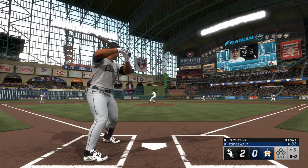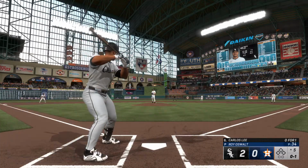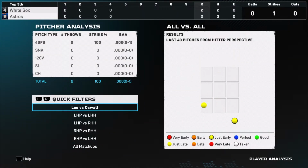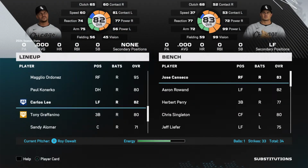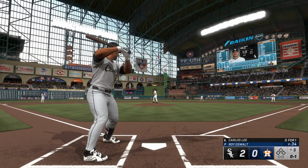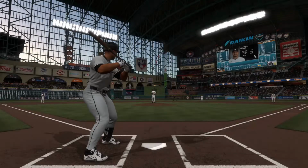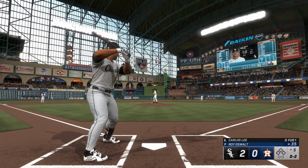Oswalt back to work. Swing and a miss. That's strike one. Well, you got to give him credit out there on the mound. This outing started off a little shaky, but he's found a way to settle in and turn this into a pretty good start. Kind of shows you a lot about his mental makeup as a pitcher. Comes up empty. That's strike two. Good late sink on that fastball. Out of the hand, looks so good, and then by the time he gets in the hitting zone, hard to get the barrel to it.